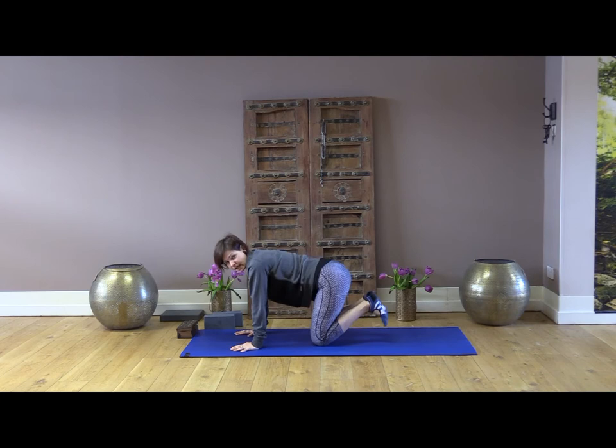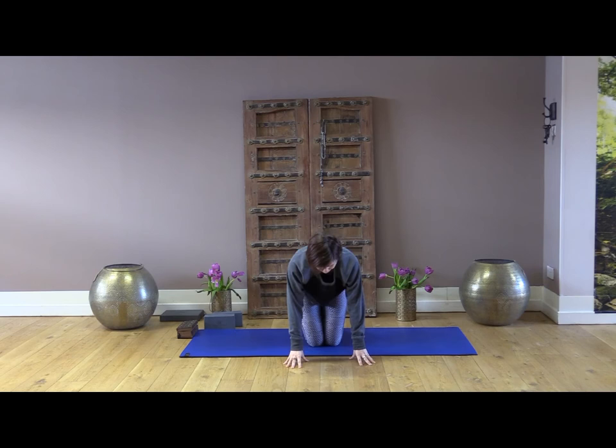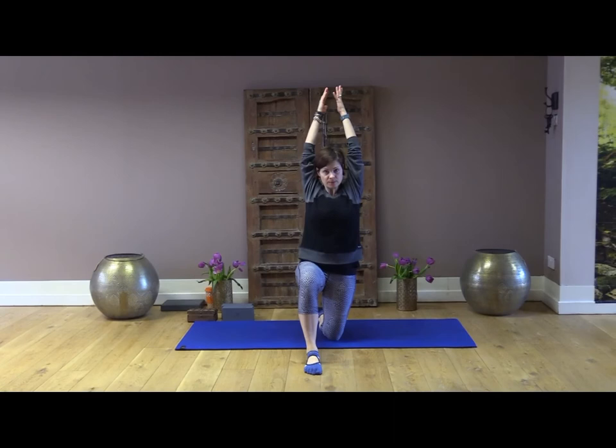Inhale, tuck those under, arch your back, look up. And when you exhale, move your hips back to tuck in, to stretch your lower back. And slowly relax. Okay, now, put your right leg forward, inhale, arms up, and slowly exhale.